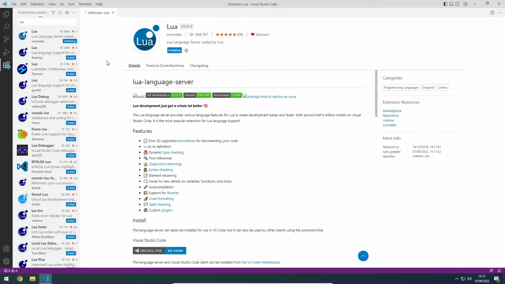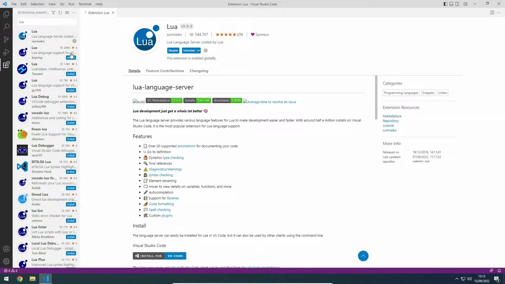For now, we will just use Lua with Dual Universe. Later, I will certainly do a video, if you are interested, to debug Lua without going into Dual Universe.